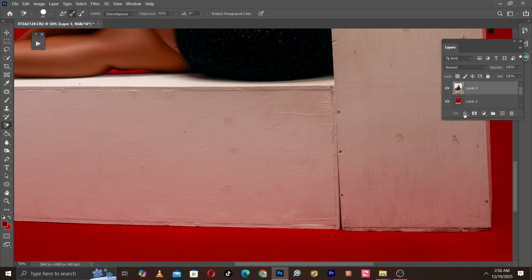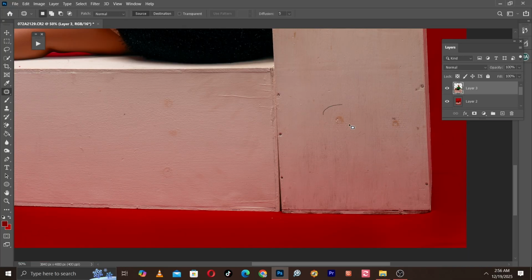So after that, I will also clean these seats.